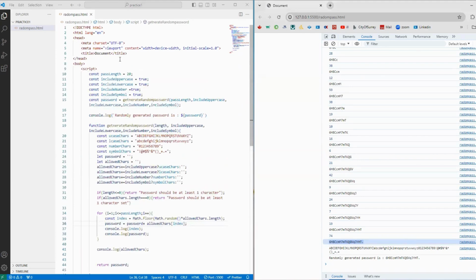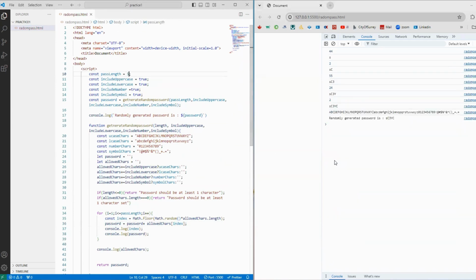Let's set it to 5. Okay, it generated 44, then it extracted a letter, and then it extracted C, 0, 1, 2. And similarly, it repeated 5 times, and it has created this 5-character long random password.